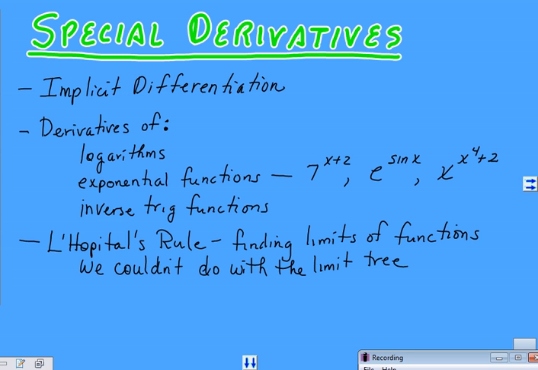As you can see here on the first page, I have described what wonderfully fun, exciting things you're going to get to do in this chapter. This is the chapter I think of as your special derivatives. We learned the basics last time. We know how to do derivatives of standard polynomial functions, rational functions, quantities to a power, anything we can handle with product, quotient, and chain rule. Well, now we're going to deal with some different items as well.